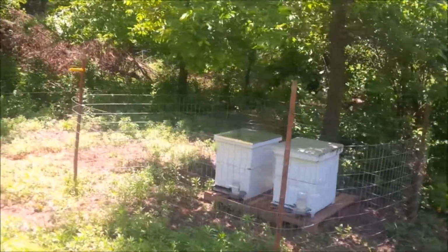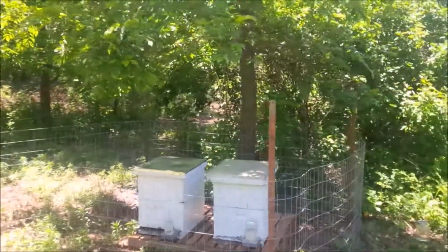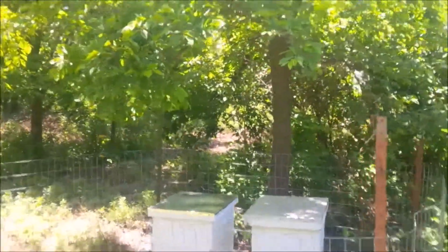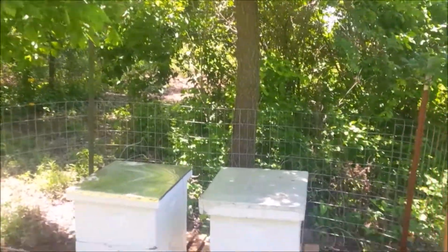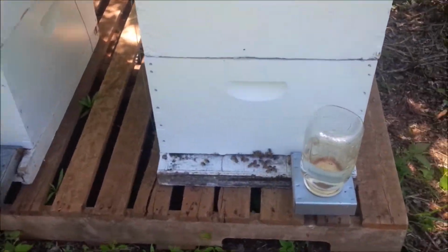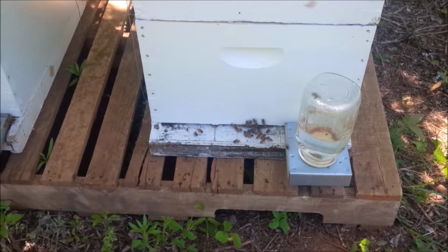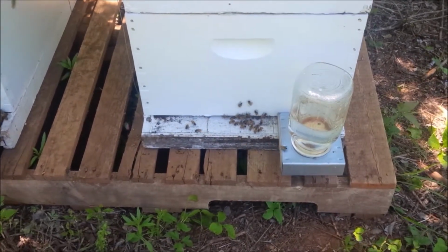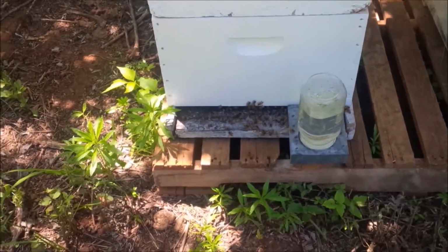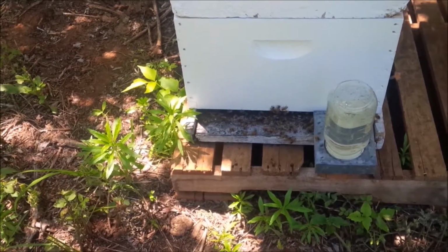Here's the honey beehives today. They went through just a little bit of the sugar water. That's a hive on the north. That's a hive on the south.